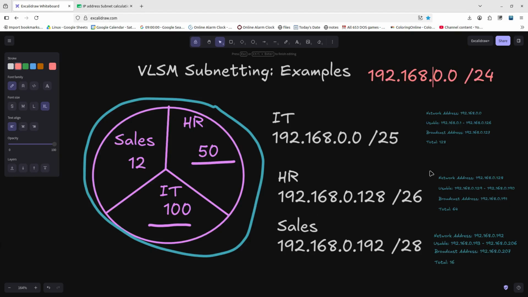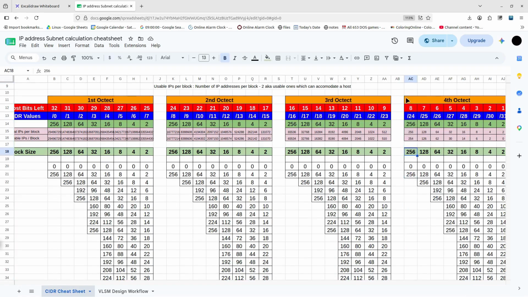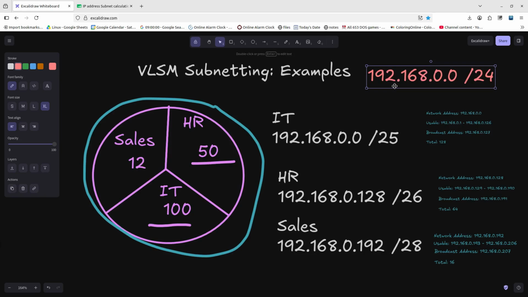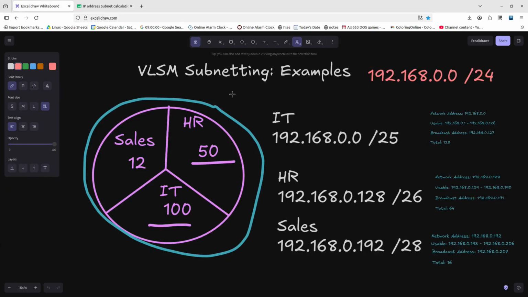Because we have 208 IP addresses that will be in use, and 256 can accommodate 208. So this would be the parent IP address of the entire network. Make sense? The key idea behind this is to ensure that we choose the most reasonable option, the best option available without wasting too many IP addresses.